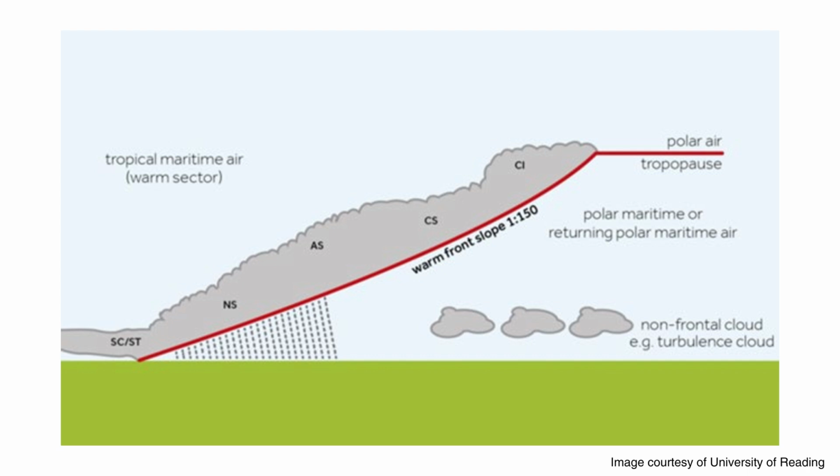Looking at the warm front in more detail, you can see the progression of cloud type from cirrus, when the front is high in the troposphere, becoming cirrostratus, then altostratus, then nimbostratus, as the sheets of cloud associated with the tropical maritime air rising up over the colder air in front become lower and thicker. It's worth pointing out the very low gradient on the front. If the warm front is 5 kilometres high, then it may well cover 750 kilometres horizontally. They're not small features. And on the ground, the front itself may be anything between 1 and 20 kilometres wide.